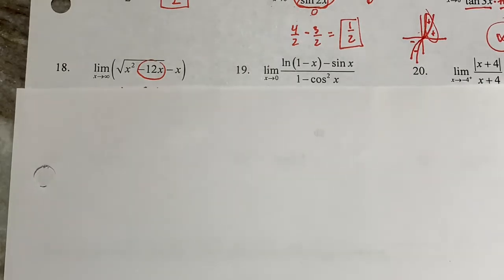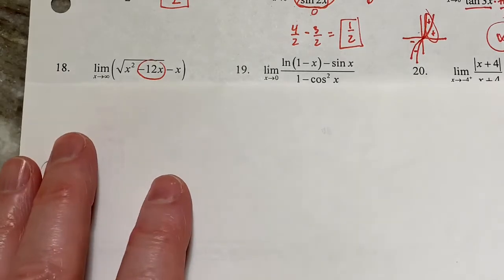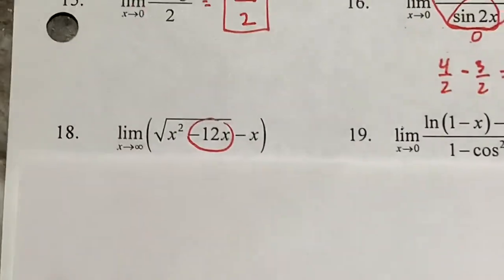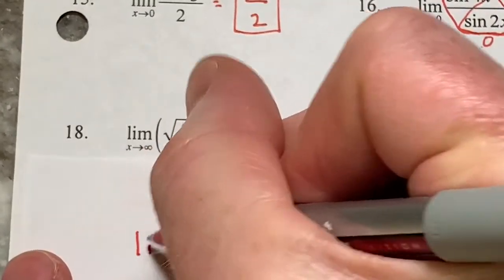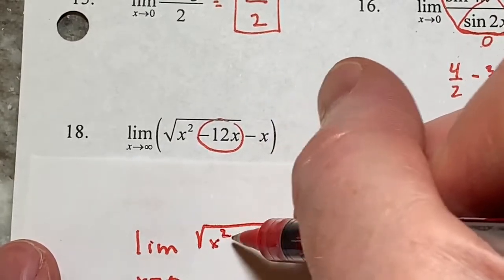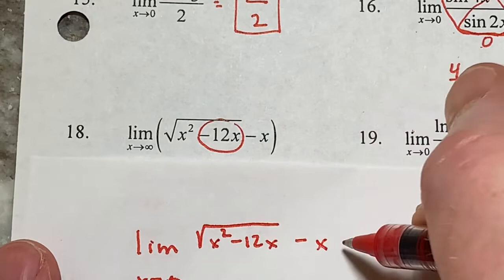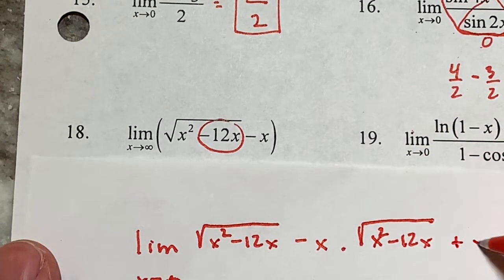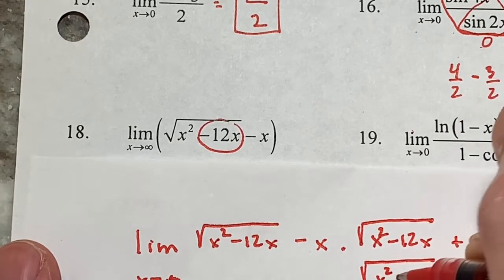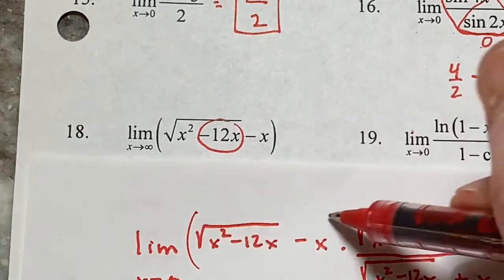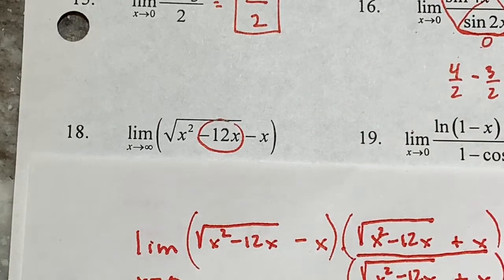What I can do, and if you remember multiplying by a conjugate, I'm going to zoom in on this so you can really see it. Okay? So what I can do is actually, I'm going to rewrite this original problem down. What would happen if I forced the limit's hand by multiplying by the conjugate of the numerator on the top and the bottom? Now check this out. This is a practice a lot of people use when they're evaluating limits. But since I don't have face-to-face, I'm probably not going to get this dirty here. All right, so here we go.